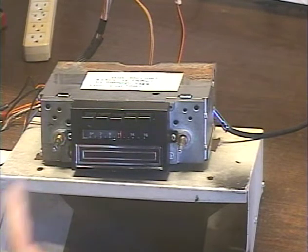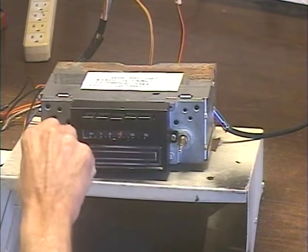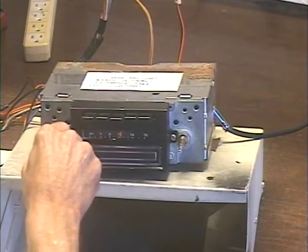Let's start with AM. I've got it set to the one strong station I get on the AM band.